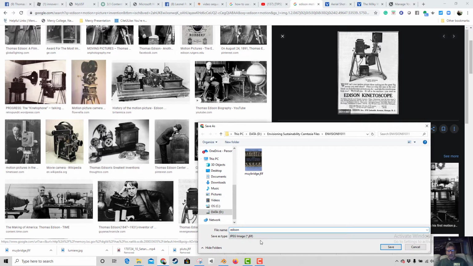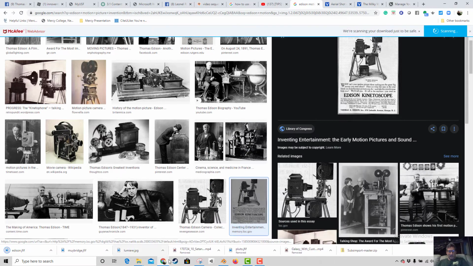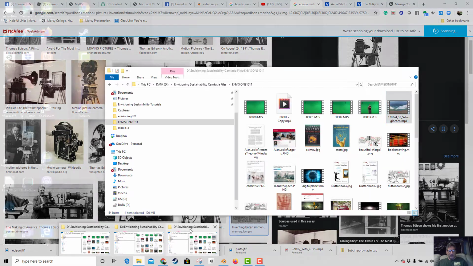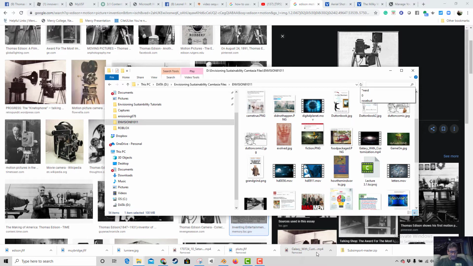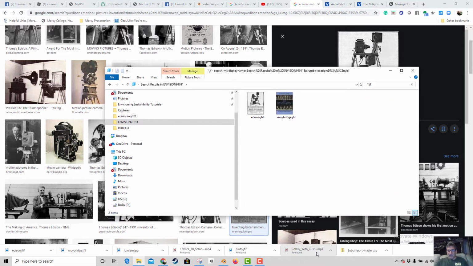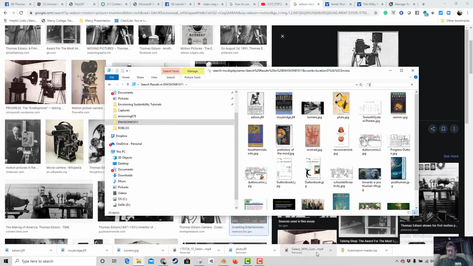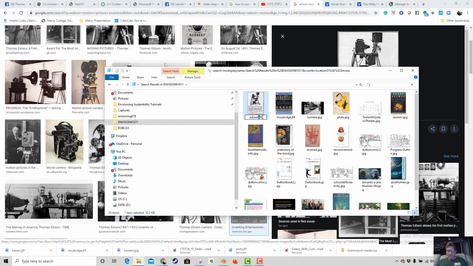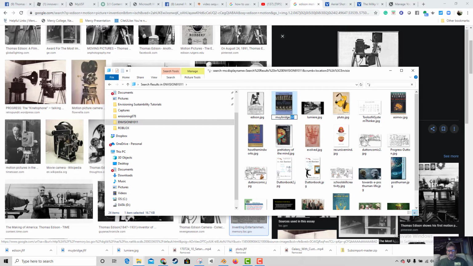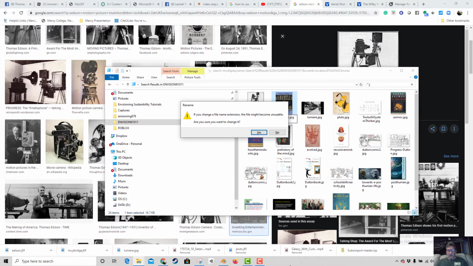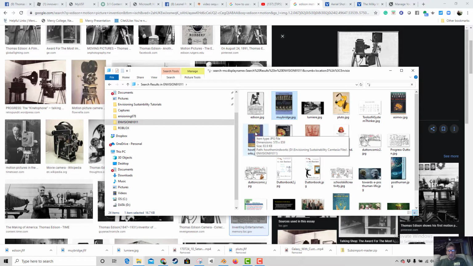Notice, however, this comes out as a GIF-TIFF. You're going to have to change that name because it won't show up. GIF-TIFFs are crazy stupid. So find your folder, and you can search for them. Search for star dot GIF TIFF. There's the GIF TIFFs. So what you want to do is come in and change all your GIF TIFFs, you can simply change them to JPGs. And then they'll work. It'll say it'll become unusable, but yes, you want to change it. Same thing with this. Because otherwise you can't use them. I don't know where these extensions come from, but they're annoying. Maybe they think that people won't figure out how to change them, so they can't use their pictures and things. That's probably what they're trying to do, maybe.